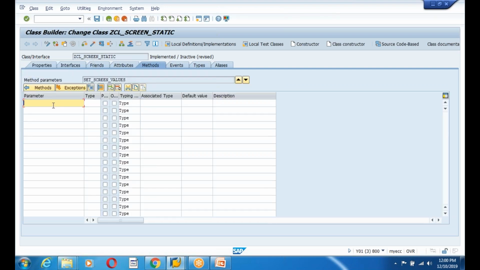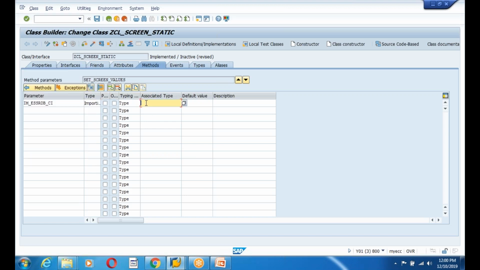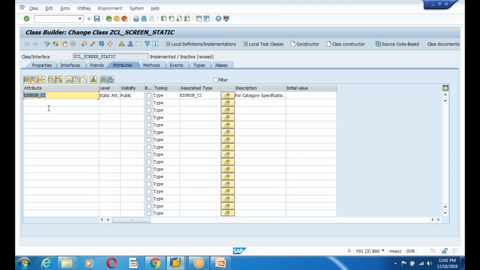And parameters, interfacing parameter is im underscore ESSRDB underscore CI, which is an importing, pass the value, type ESSRDB underscore CI. Okay, this is my value. I'm going to set the attribute value, guys. This is my attribute value.